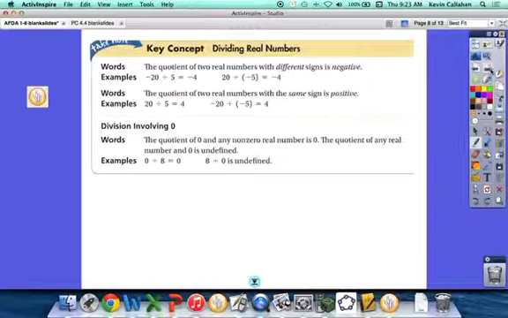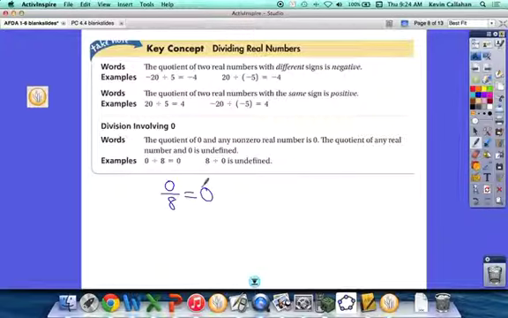So remember, if you have a fraction and the numerator is 0, what does it equal? What is 0 over 8? It's 0. Think of it like this. If you have a pizza and you divide it into 8 equal parts, and I give you 0 of those parts, how much pizza do you have? Nothing. So when you see something like this, you don't leave it. You make it a 0. It equals 0. Simplify it.